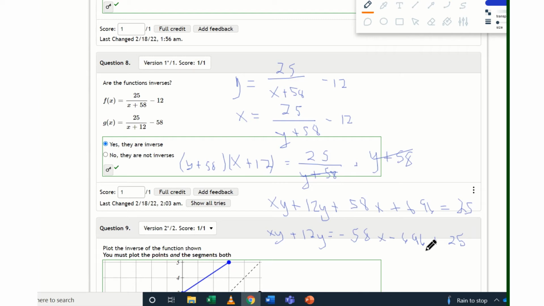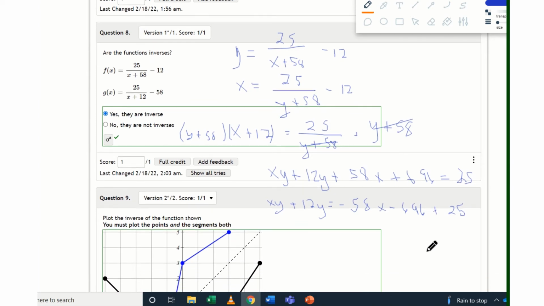All right. Now, I really want to try to see if I can make it look like that, and that's not going to be easy here. This is probably not the best of problems, and I don't think this one is in the review because this one is difficult, but we've got to use this trick of factoring the y out over here to get y by itself. So we'll have an x plus 12 left when we do that.